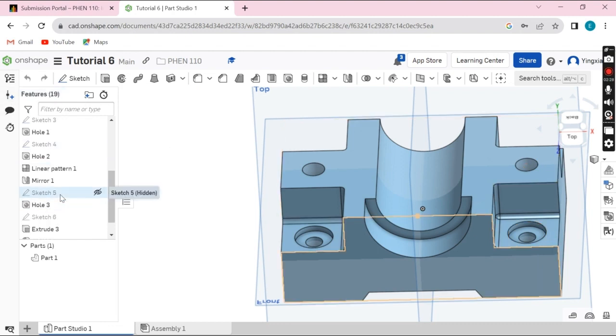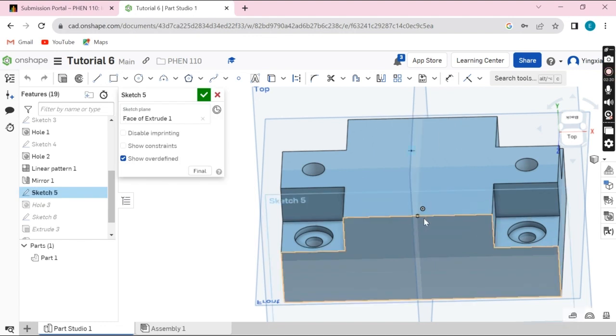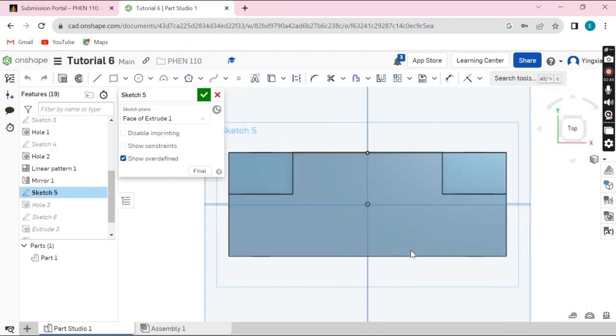And you also need to create the large hole at this surface. So you need to create the point to place the large hole. So at sketch 5, you're going to create a point at the middle point of the top edge.